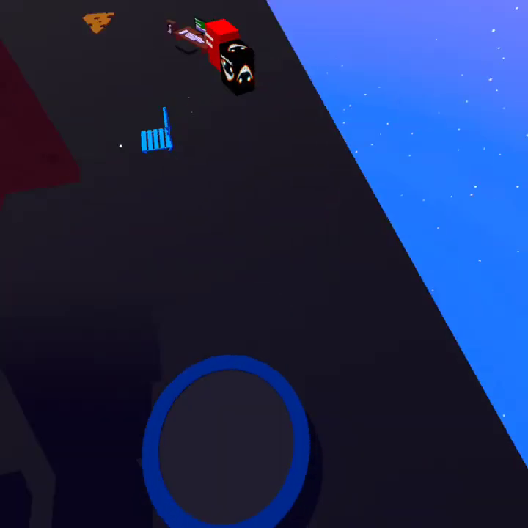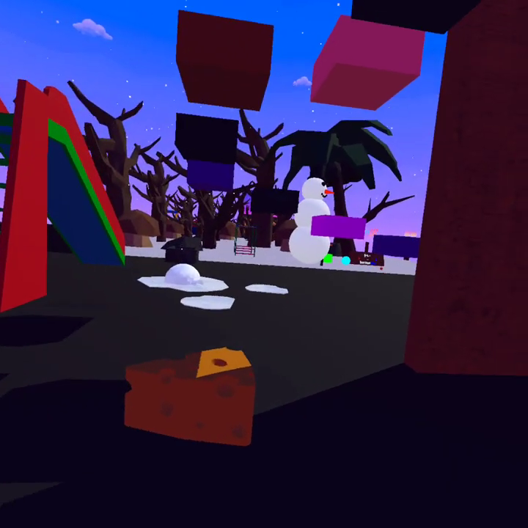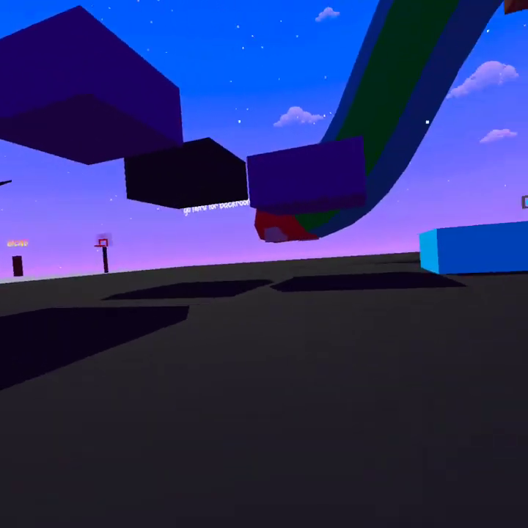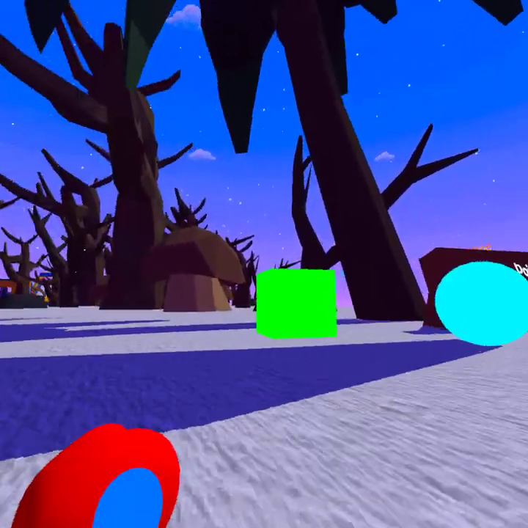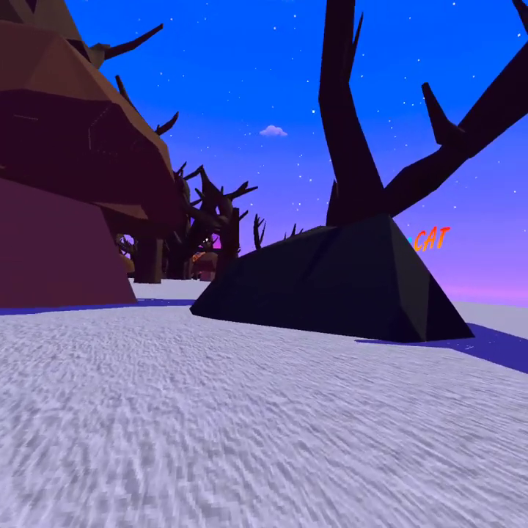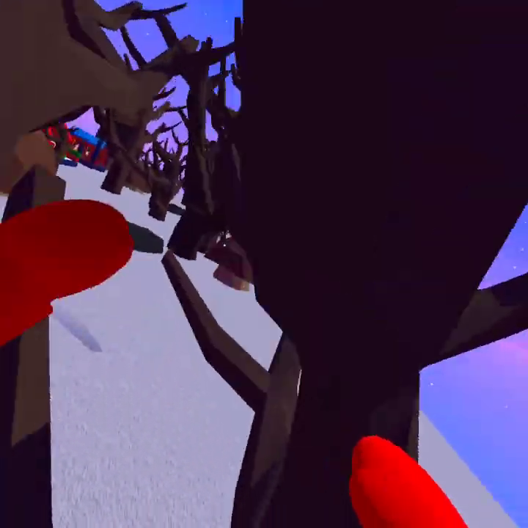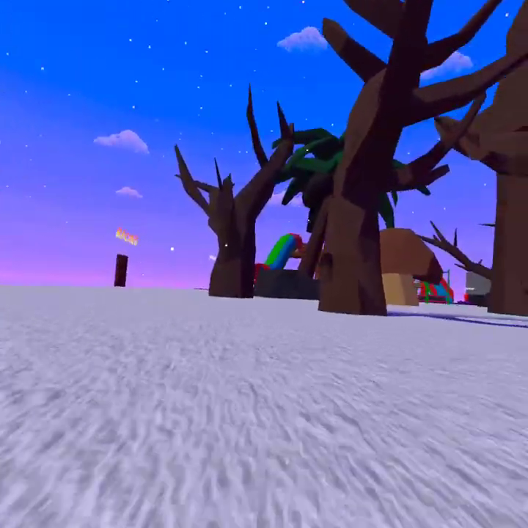Yeah. 360. Woohoo! Yeah, that's super jump. Here is Car Mouse. It's Car Mouse, of course. And you just turn on Super Jump and... Yeah, it's pretty stupid. Yep, next, fight three. That's fight three.